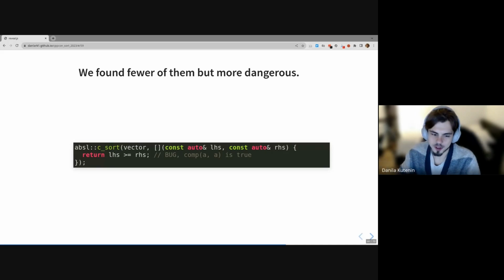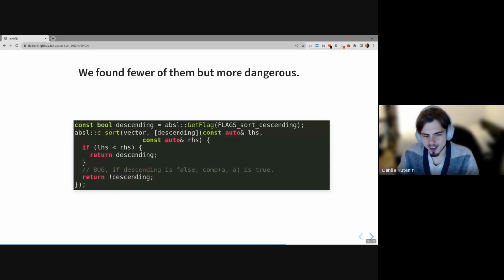Oh, what I can do is flip the condition if I want to sort in reverse. When you're negating the condition, you have left-hand side is more than or equal to right-hand side. Unfortunately, that's a bug. The comparator of the same element is true, and irreflexivity is not met.